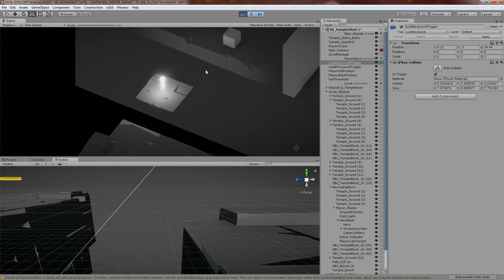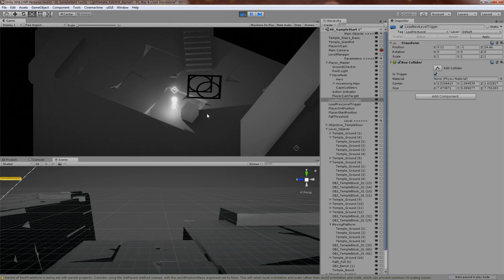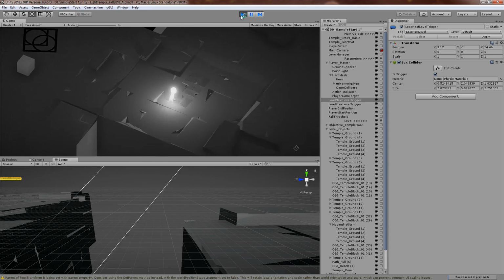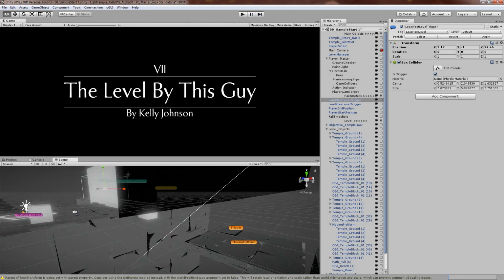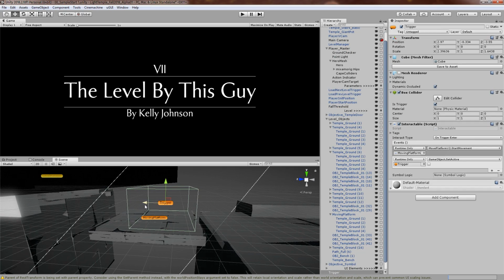But anyways, now the moment we touch this cube on collision enter, because this isn't a trigger, I can actually touch it, and you'll notice this slides down. And that's really cool. But let's fix that trigger. Let's move the trigger over here. There we go.